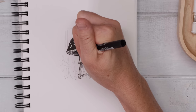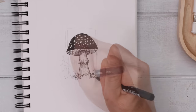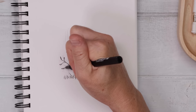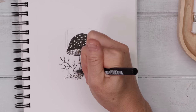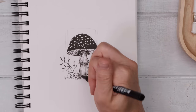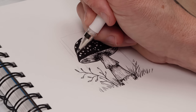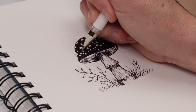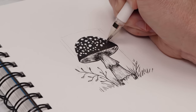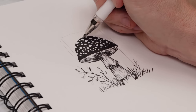We're also going to shade on the gills and we're going to add some really nice thin little bits of grass in here. You can see the whole thing coming together and I'm also going to kind of continue with my contour drawing there. I'm just really adding to the mushroom now. It's a simple illustration. It was so easy to draw in pencil. We did that part together really quickly, but now it's all this line shading and all the detail elements that are gonna make it into something really cool and really impressive.